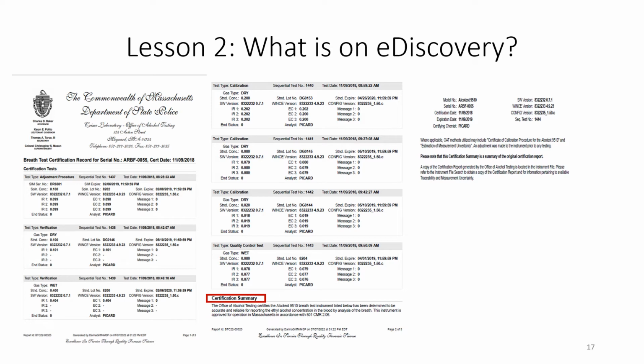And when I do that, it brings me to a screen with information related to that breath test certification record. If you want to print or save that information, there is a green button on the top right-hand that says Save or Print Report, and you can go ahead and click that. It will open up this particular document that you could then review. I think I mentioned earlier that if you're looking for the information that used to be termed the certification summary, that information is also contained on this document. It's toward the end of this document, and here I've highlighted it in red to show you where that certification summary information is.